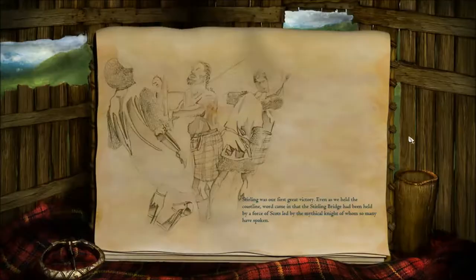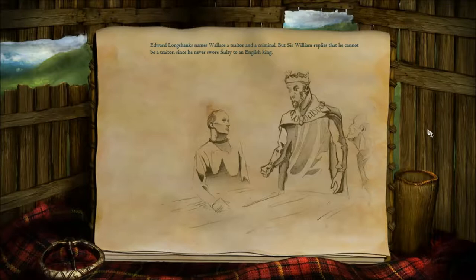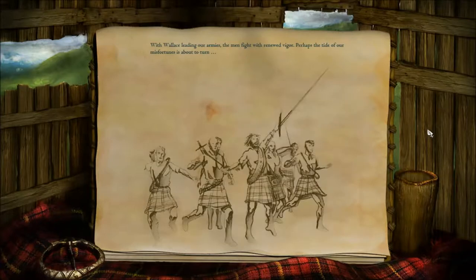Stirling was our first great victory, even as we held the coastline. Word came in that the Stirling Bridge had been held by a force of Scots led by the mythical knight of whom so many have spoken. Now we know his name, Sir William Wallace, the Hammer of the English. Edward Longshanks names Wallace a traitor and a criminal, but Sir William replies that he cannot be a traitor, since he never swore fealty to an English king. With Wallace leading our armies, the men fight with renewed vigor. Perhaps the tide of our misfortunes is about to turn.